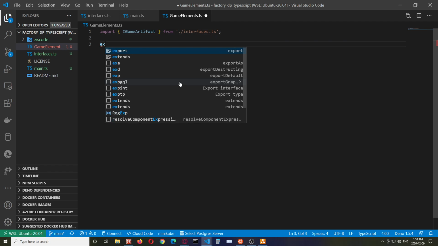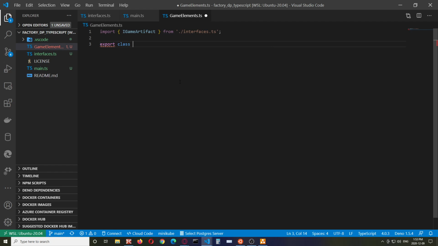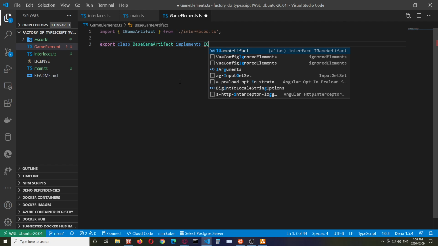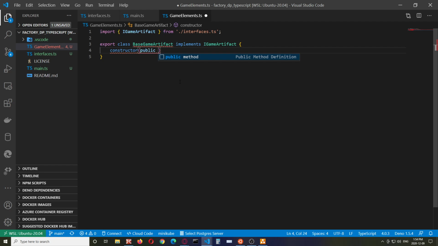We are going to implement the base class, which is BaseGameArtifact, which implements the IGameArtifact interface. We are going to declare a constructor that is going to take a name property.